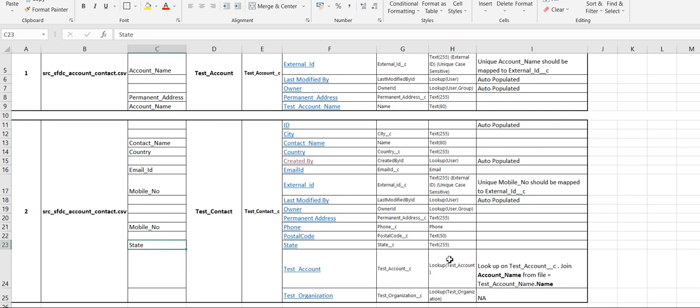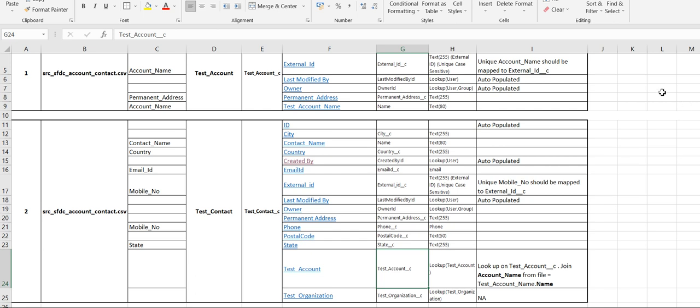Then this test account is a lookup field, meaning it is a lookup on the test account object. So how are we going to achieve that? From source, our account name is coming. And in the test account object, the name field is mapped from account name. So in this case, what we'll do, we'll join this account name from source with account name in test account and get the ID of the test account object.